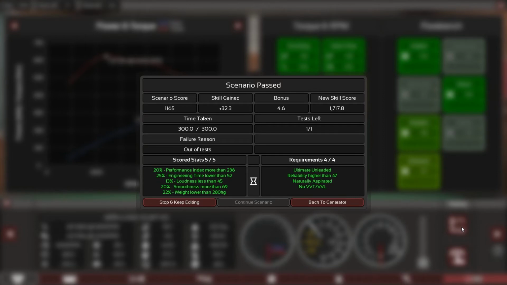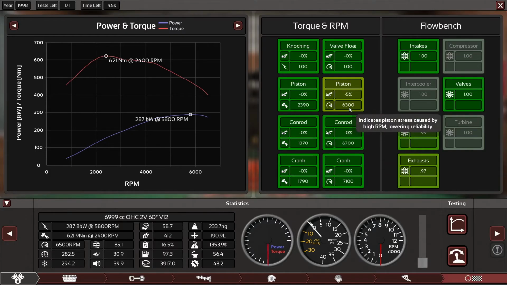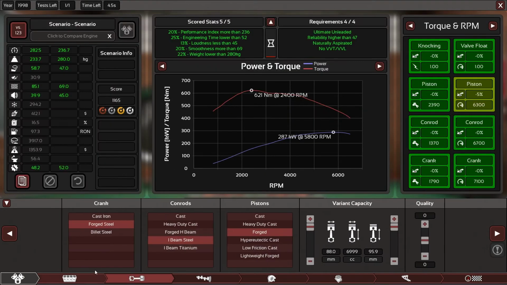Yes, we did it! Yes! Yes, yes. Yes, let's take a look. Let's take a look. Ooh! Ooh. That's poor little piston. It was getting there. It was getting there. Alright. So, what did we get? 282. That was pretty good.